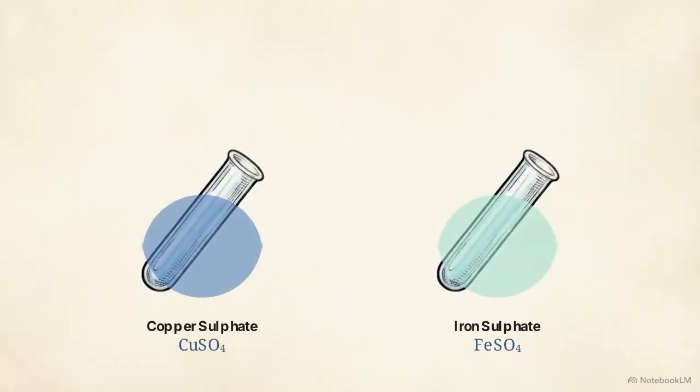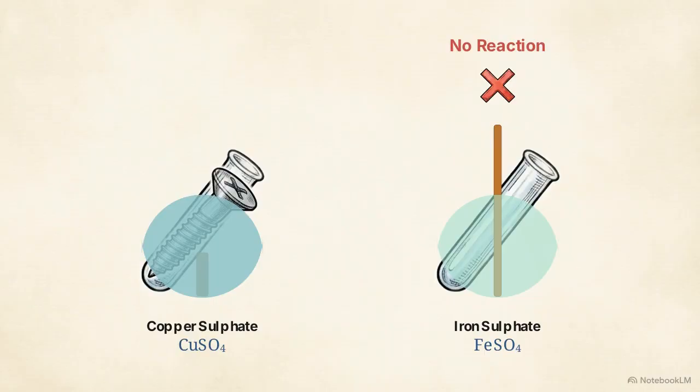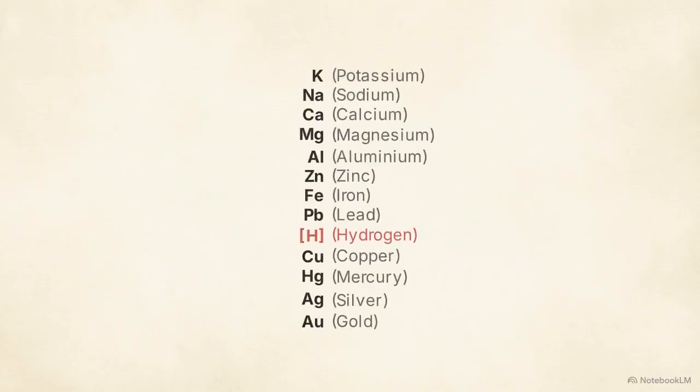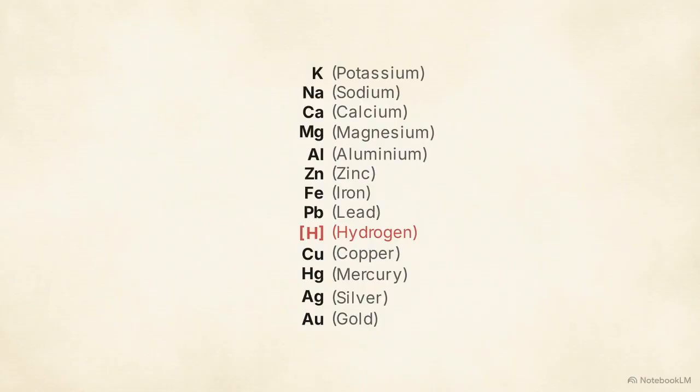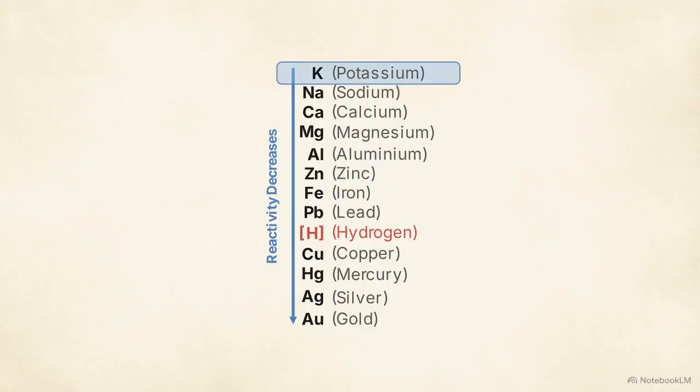This illustration compares two setups to determine chemical rank via displacement. On the left, an iron nail placed in copper sulfate kicks the copper out of the solution, proving iron is more active. On the right, copper fails to displace iron from iron sulfate. Compile all of these tests and you get the reactivity series. This chart lists metals in decreasing order of chemical activity.